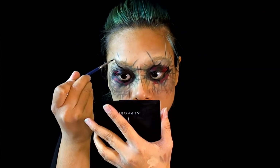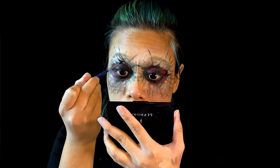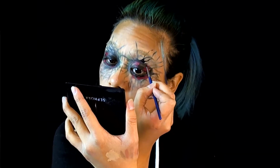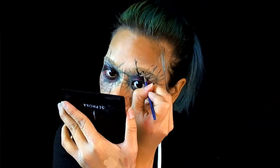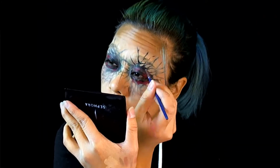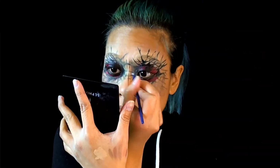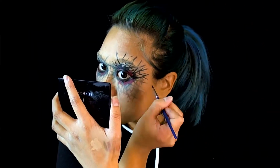Now with that same Hydrocolor palette from Wolfe FX, I will be using the black, and I'm going to go over that outline that I created with the NYX liner. This allows me to make the lines a little bit more sharp and to customize how thin or how thick I want the cracks on my face to be. Take your time for this look. It is a very intricate look, so I do not expect you to rush this part.